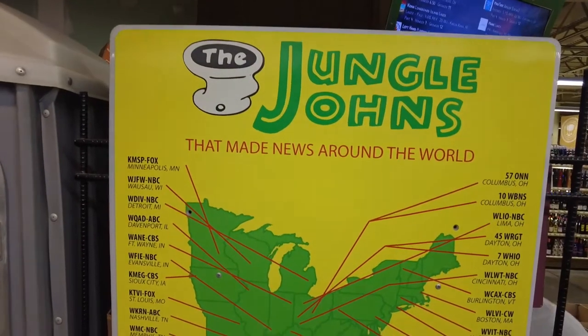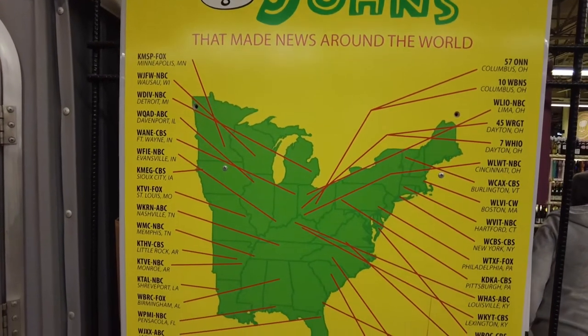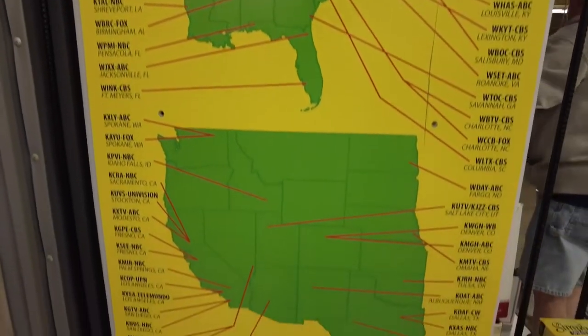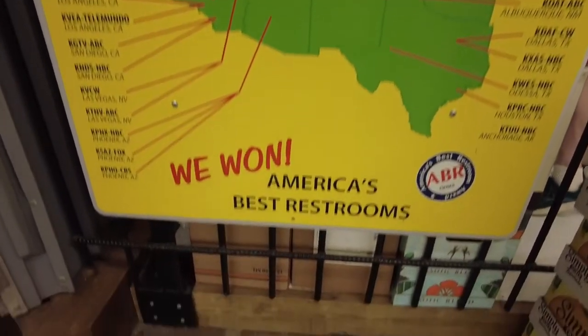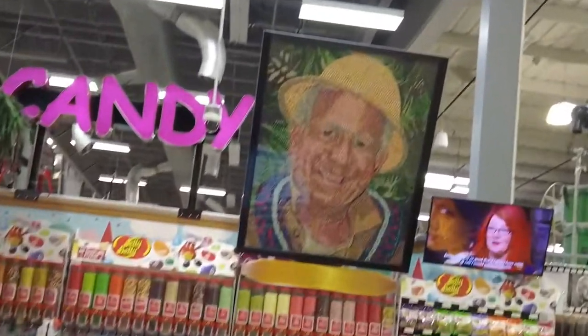As we exit the bathroom, we looked at Jungle John's. This map shows they've been collectively voted the best restrooms in America. Guess what — they won, because you're literally walking into a porta-potty that is a mansion. Jungle Jim himself Ross said the produce department is coming, but we've walked this entire store — not even a quarter of it — and there are no windows.